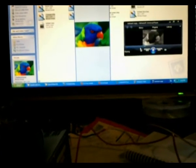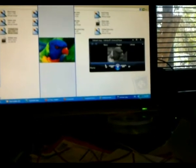So there you have it, a colour picture made up from three black and white channels through the use of a colour filter wheel spinning at a very fast, rapid rate.